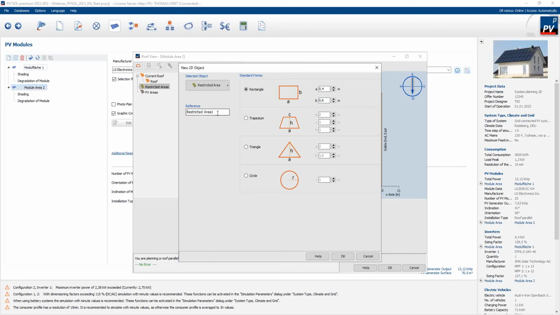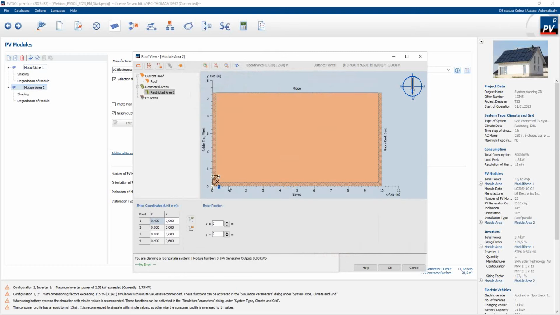It's also possible to change a reference here if you would like. And then we have to confirm, it's okay. And our skylight is placed at a point of origin, and point of origin means the lower left edge of our roof. And we can enter the end position here via entering the X and Y coordinates to bring it to the right position. And let's have a look. It's 7.9 in X and 3.6 meters in Y. 3.6, and here we are.